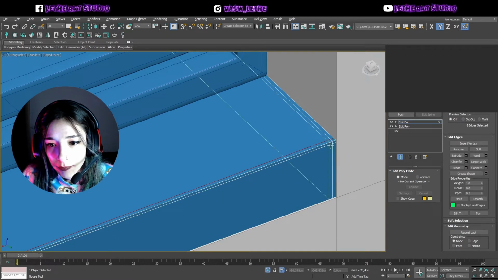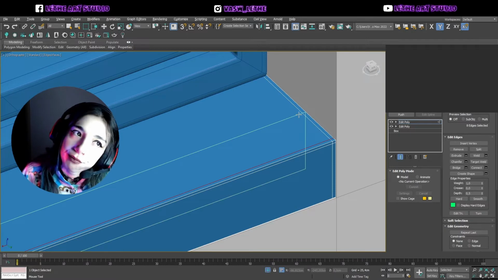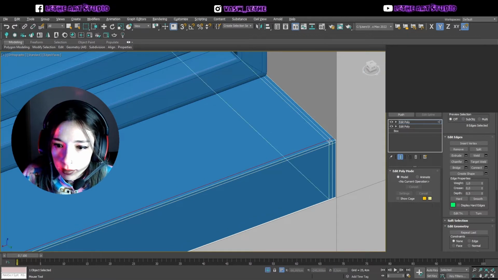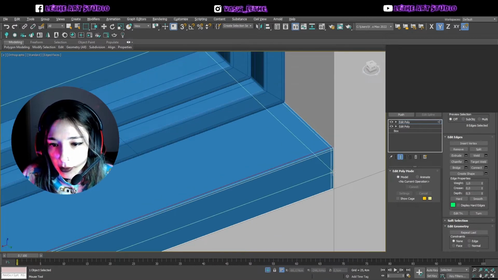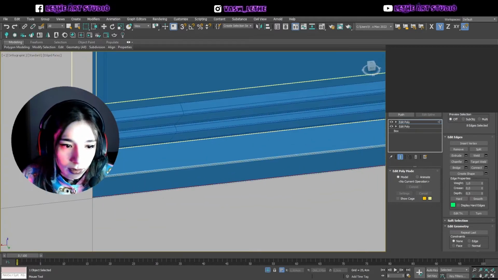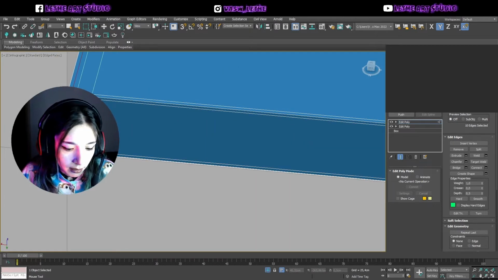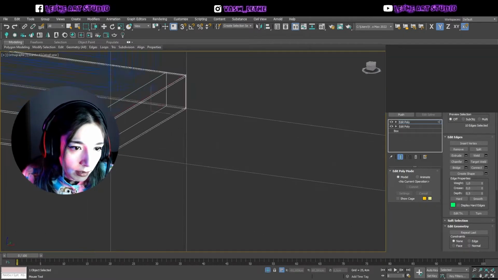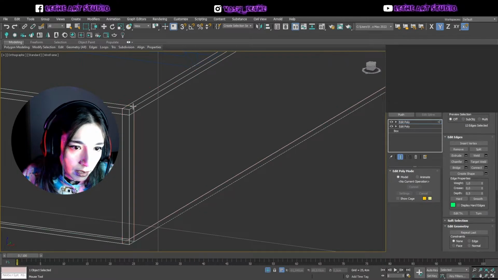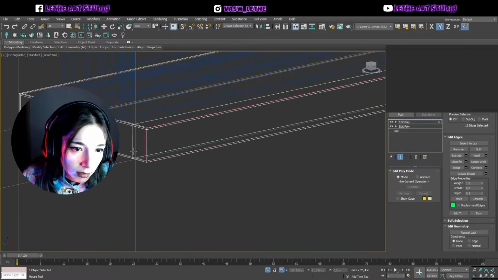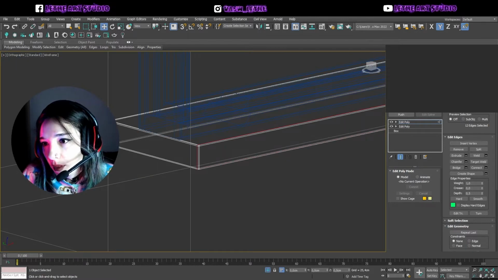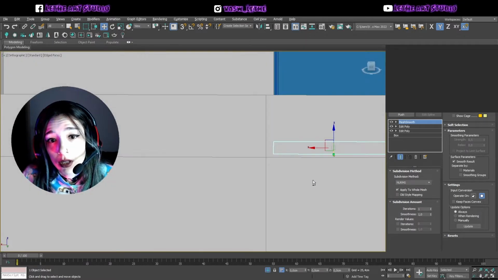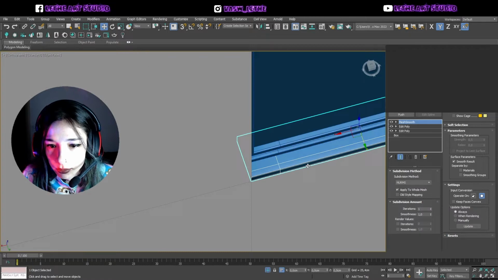Just remember, when you have orthographic elements, to have three axes of using the loops. Make sure you have 3 axes. Here we have 1, 2, and 3. Here we have 1, 2, and 3. And here they are 3. Okay. So we just mesh smooth it. Mesh smooth. And this is it.